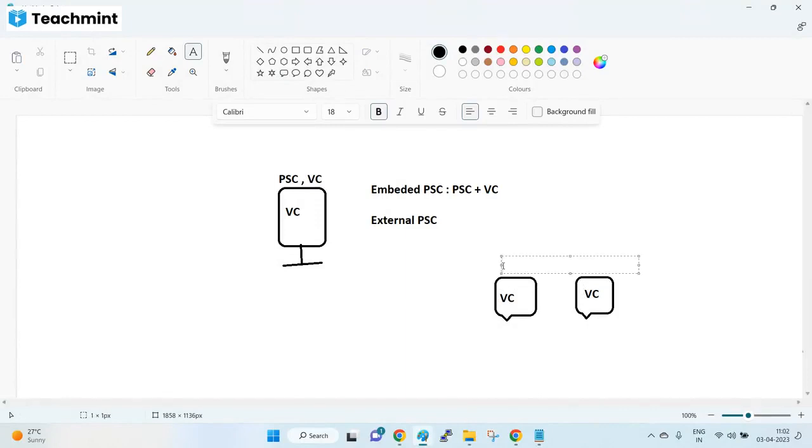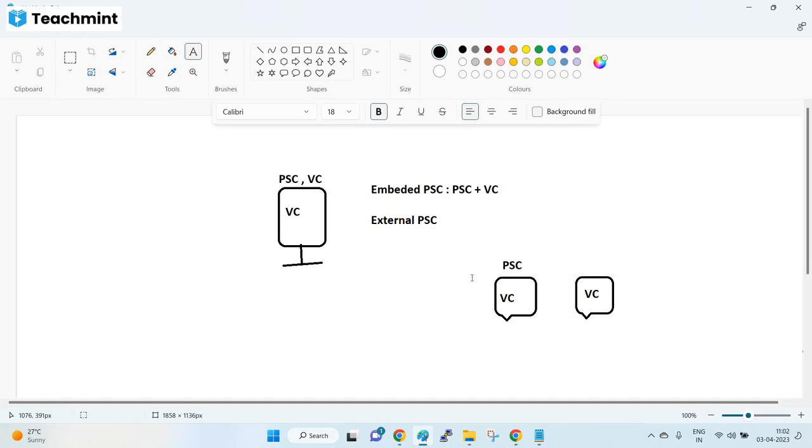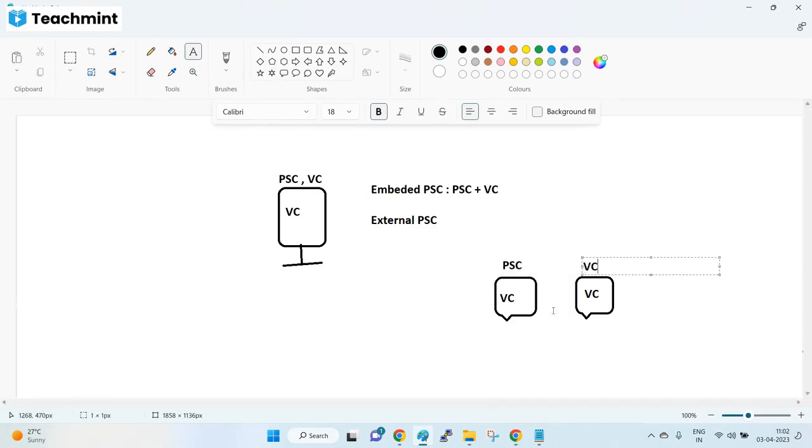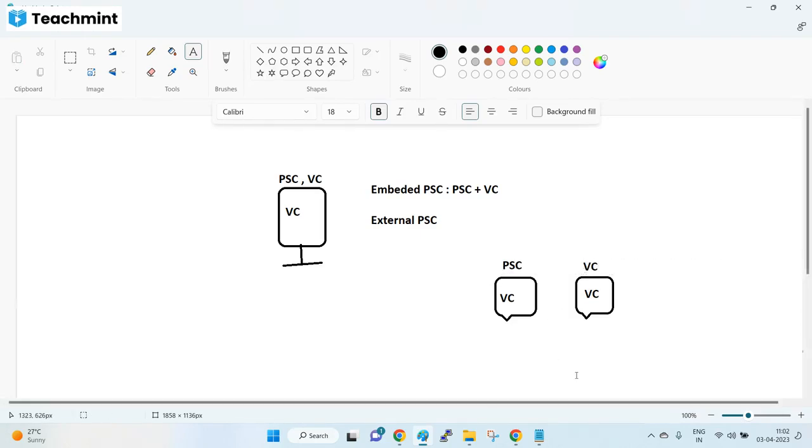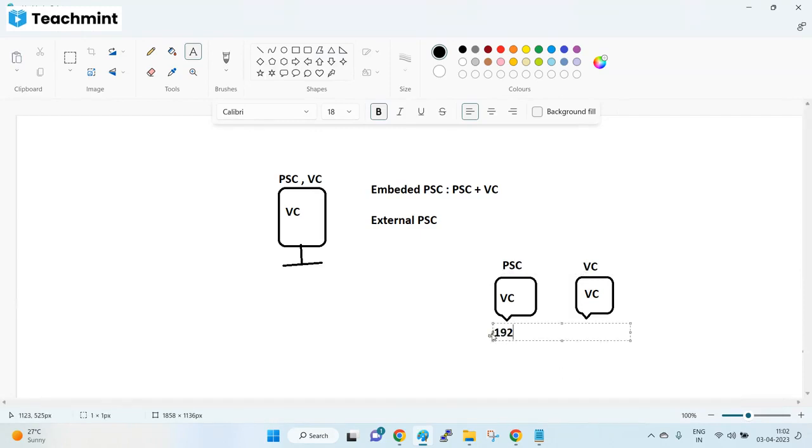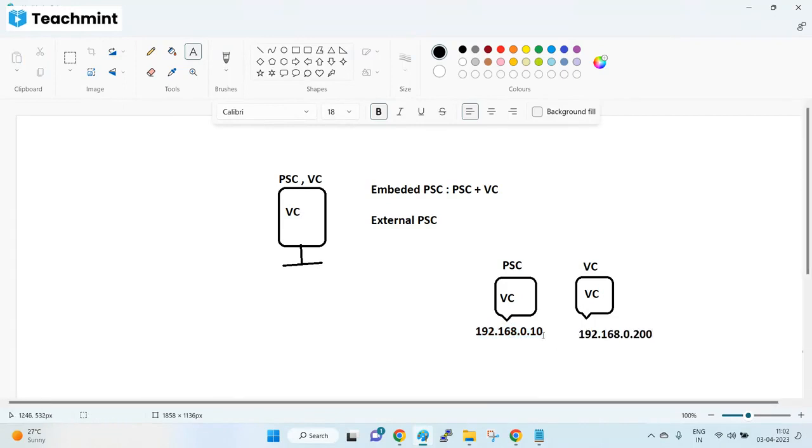Here PSC only will be installed. Here the vCenter application will be installed. Two machines, and each will have a different IP.